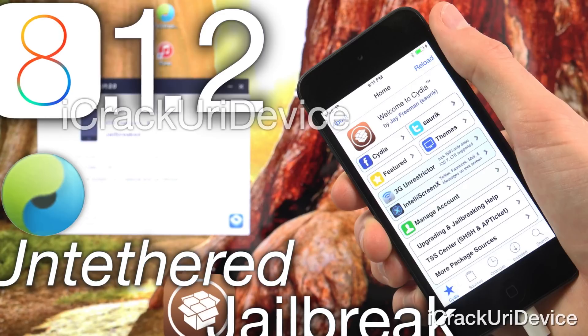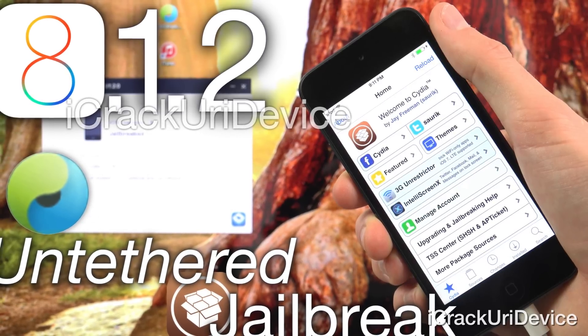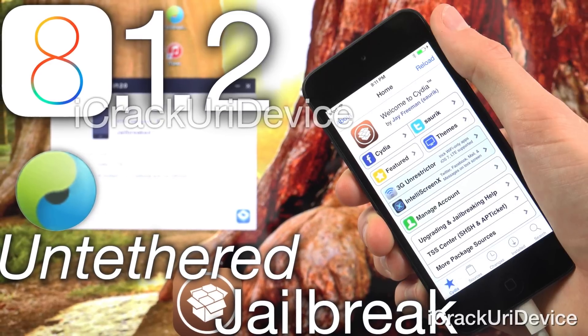However, if you're on something like 8.1, definitely consider updating to 8.1.2, especially because Taiji released their all-new untethered jailbreak and actually updated it for support with iOS 8.1.2. They issued Taiji version 1.2.0 mere hours after 8.1.2's release, because the firmware doesn't include any security fixes, meaning it doesn't patch the vulnerabilities that Taiji exploited to achieve an untethered jailbreak. So now you can jailbreak on any iteration of iOS 8 up to 8.1.2, the latest public firmware.